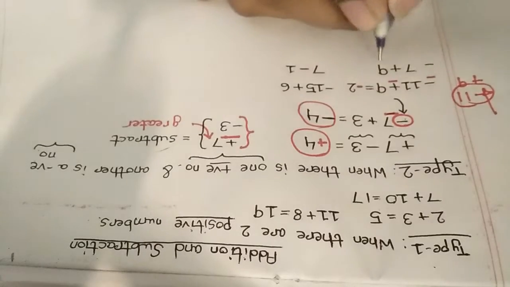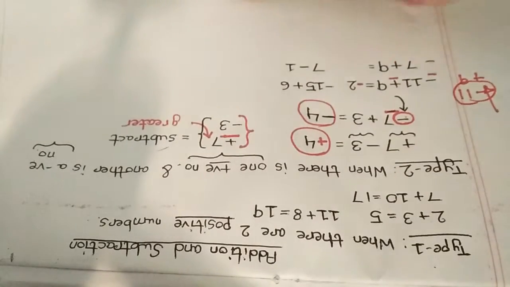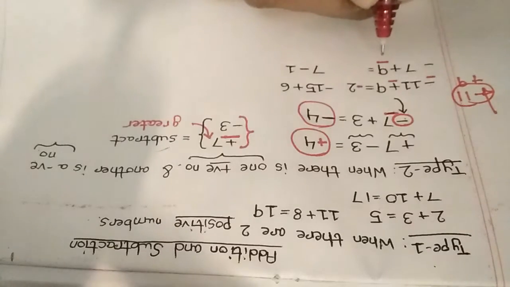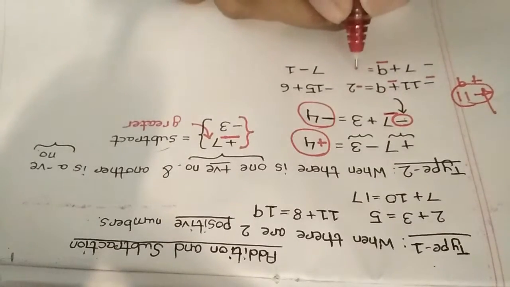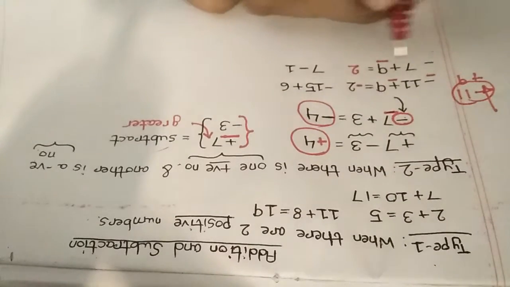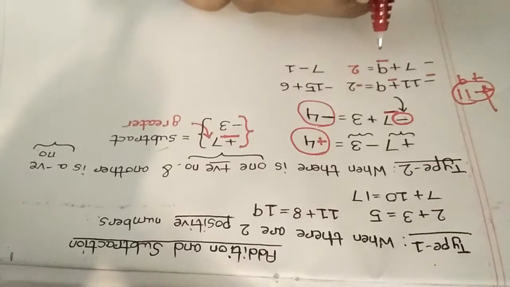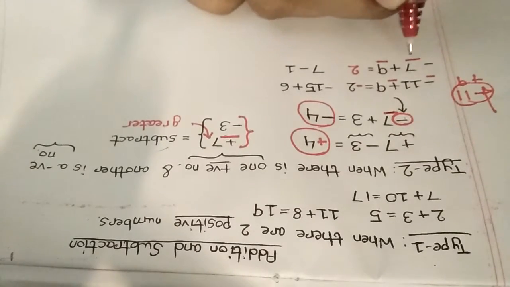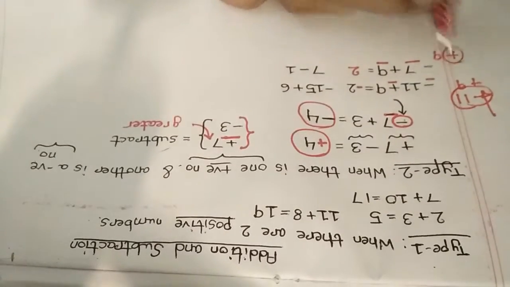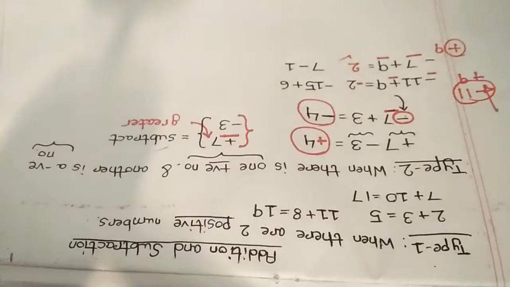We have minus 7 plus 9. So over here we have to figure out which one is the greater number. 9, correct? So the difference will also be 2, because we have to subtract whenever there is a positive and a negative number. Now the sign depends on the number which is greater and what sign it has. If we compare 7 and 9, which is the greater number? Of course 9. And what sign does it have? Plus. So the answer is positive 2.